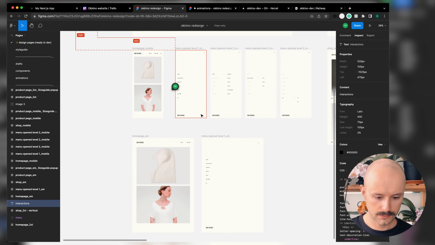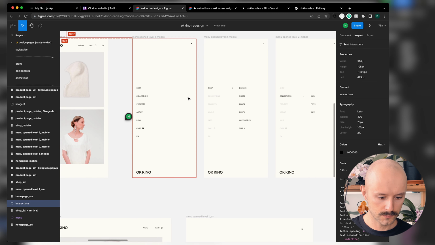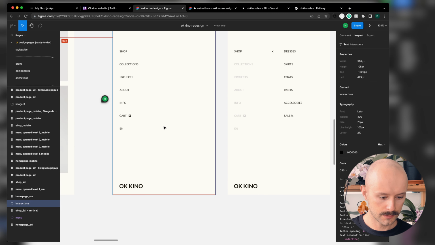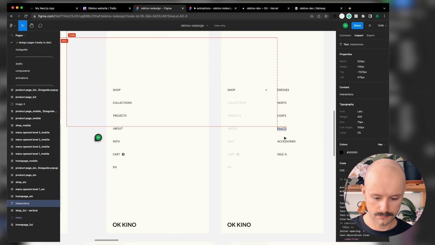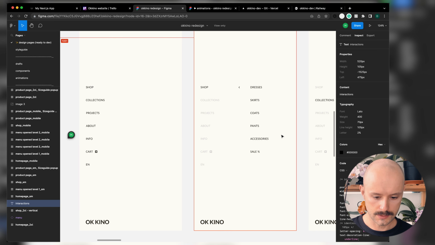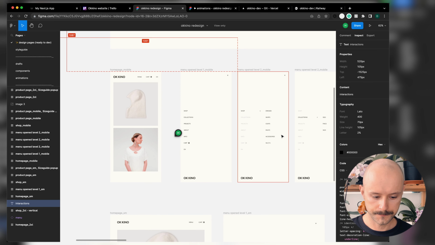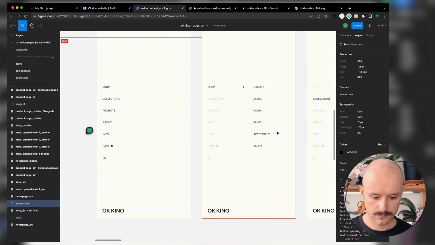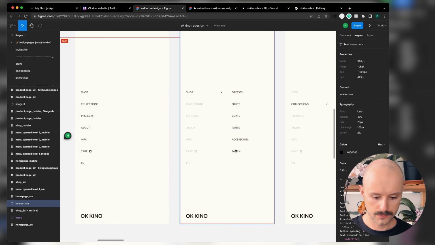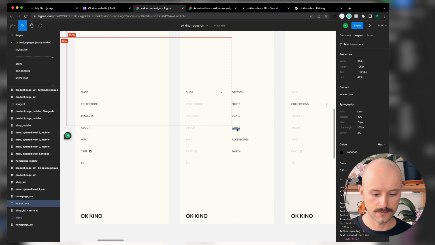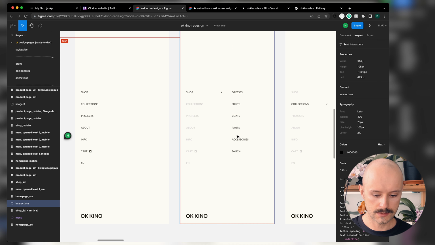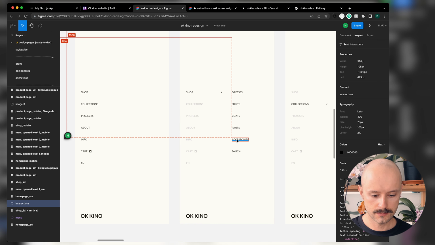And on mobile, we should have a full screen menu like that with the drop downs on the side. Also those values, we should get from the database because those are product tags, and we should sort our products based on those product tags. So let's get into doing it.